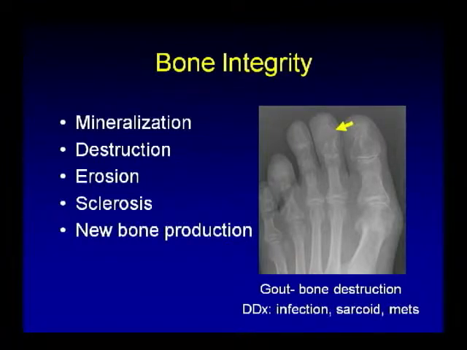And that can be very tricky sometimes because around joints, especially hands and feet, you just have a little more trabecular bone and it looks like it's osteopenic and it may not be. So I usually don't comment on that unless it's really obviously low density. But it can help you to tell if there's hyperemia around a joint. An inflammatory type of arthropathy might be osteopenic.